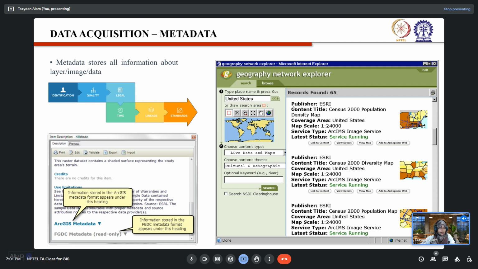It will give you all of this kind of data: who was the publisher, so this is the content creator or the person who has the authority over that data. Then what is the title of that data, which area does it cover, what is the scale of that specific data, the service type. So it's an image service, and the latest status is service running. So this means that they are continuously updating this particular metadata, right?